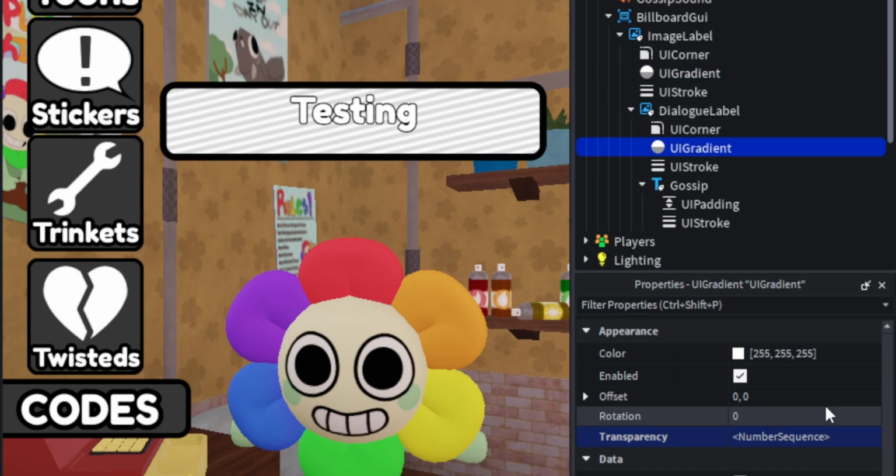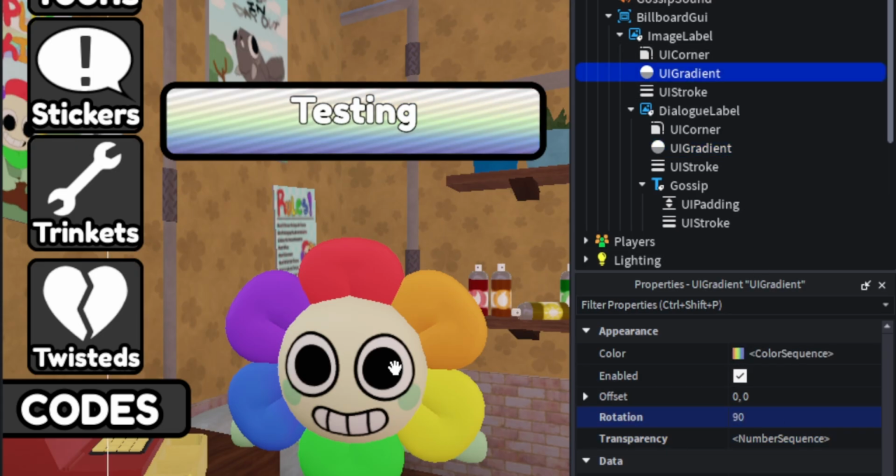And the UI gradient for the dialog label is going to have the end at 1. This one 0.25 and 0.4, like that. The rotation is 90 and rotation 0, like that.